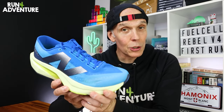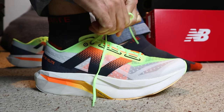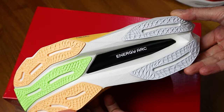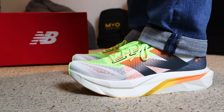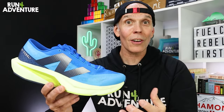After today's run going so well, I am really excited to test out the Fuel Cell Elite V4. So that's kind of the carbon plated race shoe brother of these. I tried them on inside just to check the sizing, and if anything, the midsole on the Elite V4s feels even more responsive than these. So I think it's going to be an exciting run, and that will be coming to the channel soon.